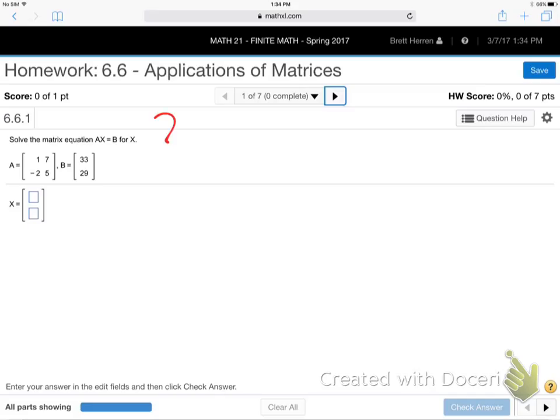Think if I gave you a simple equation like 2x equals 7. Okay. Now, that x is just a regular x. You know how to solve that from your algebra days, right? What do you do to solve that then? Divide by 2, right? Just divide by 2 on both sides. X is alone. Boom, right.